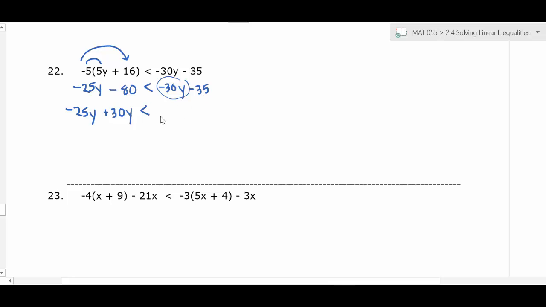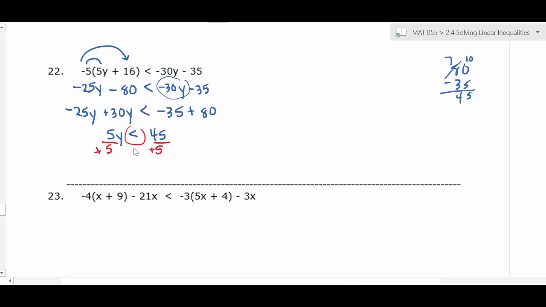Okay, and on this one, we're going to leave this where it is. And we're going to add 80 to both sides to move that over there. So that's plus 80. Like that, okay? So what we have here is 5y less than, and let's see, if we do 80 minus 35, you can regroup like that to give 45. That's positive 45. Now see, I didn't change the sign because what I really did, when I move stuff, I'm adding and subtracting.